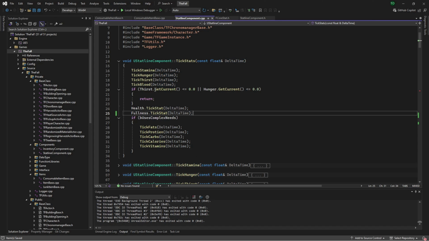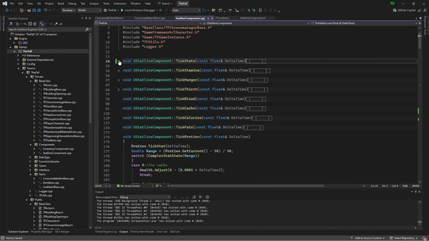And again, for those who may have skipped some of the original episodes, this is the whole reason why we have this dedicated tick stat function: we can add this in, and we know this is where all of our logic for ticking our stats is going to be held.